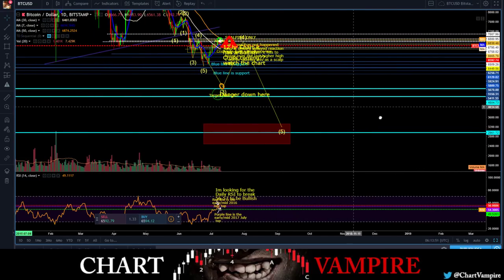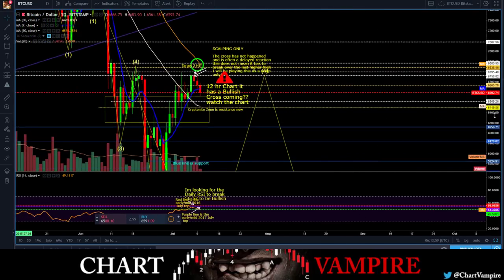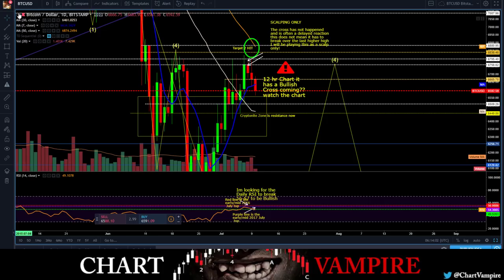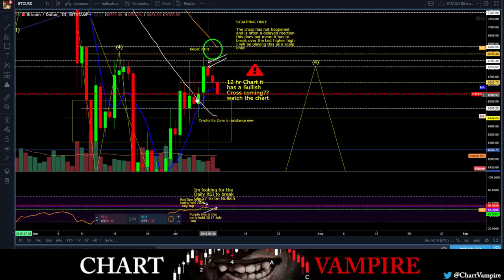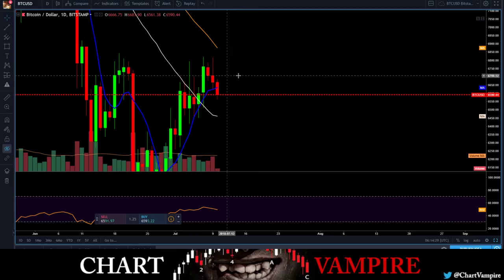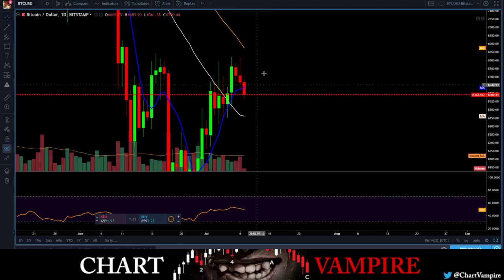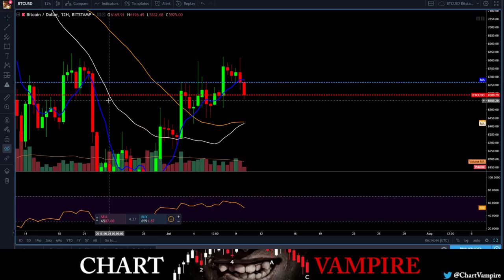We need this golden cross to save us. This golden cross is almost one of our last hopes right here, right? We've got to hold this golden cross. If we want to save January, the bulls have got to hold this golden cross. Because look, if this drops down here, now you've got the 50 coming down and the 7 coming up. If this rolls over here, this is just going to cause a really ugly death cross, okay? So this is bad, looking not good on the daily. This has got to get back up above the 7MA close, and it's got to do it PDQ, pretty damn quick. Right, these are all great trade setups, though.